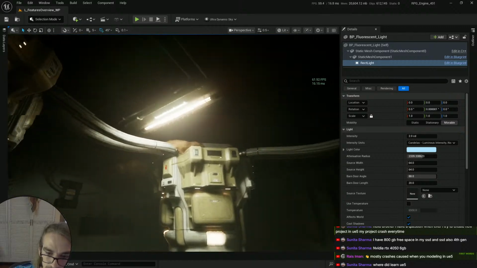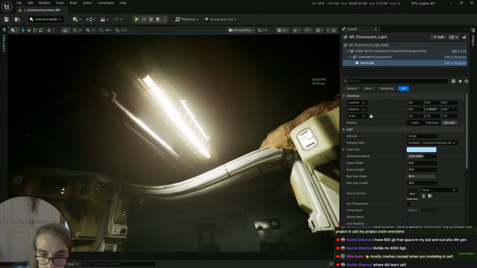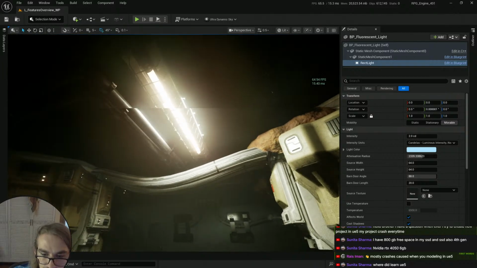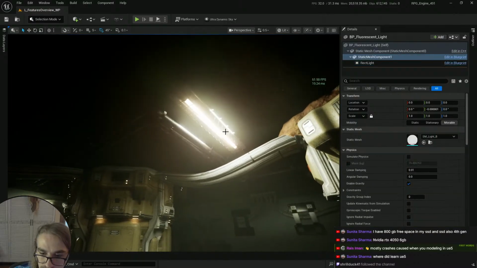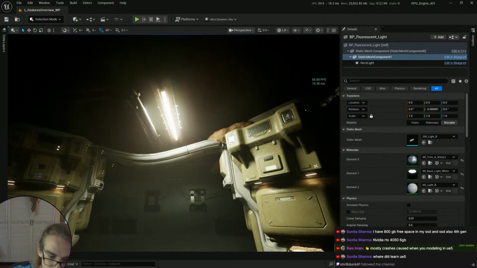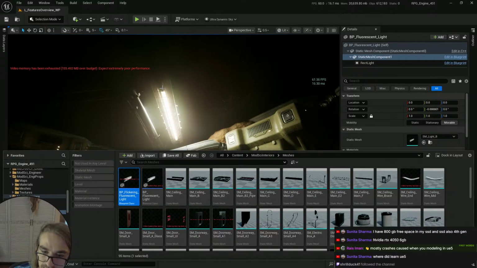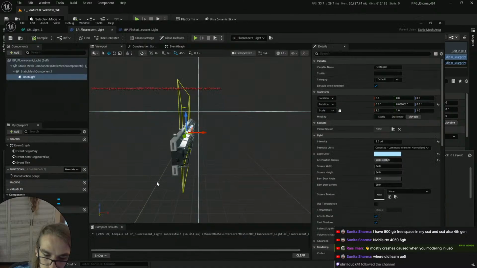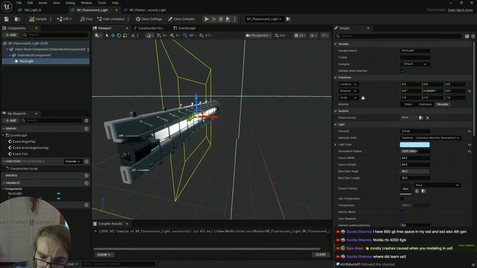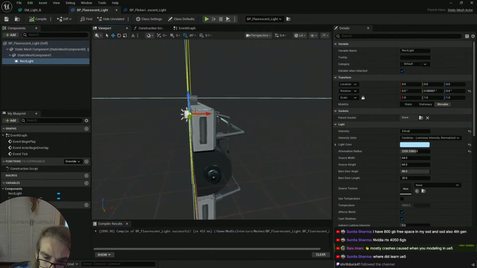Okay, I like that. Another thing that we need to take into consideration is the rect light. We want the rect light to actually be as close to the shape of the lamp as possible.